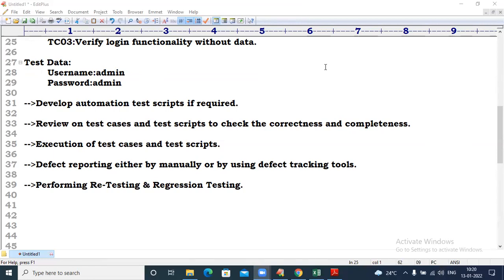Sir, if anybody wants to speak, you can raise your hand or else type. Yes, Vinit, do you have any doubts? No doubts? Yes, sir. SQL not required. If you want to go to database testing, then SQL is required. Sir, in a web page, you are writing in red color text. How are you writing that?